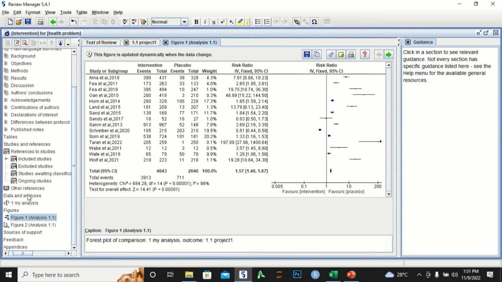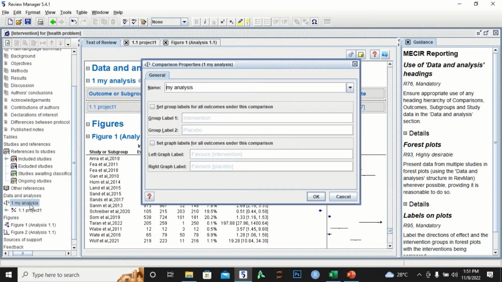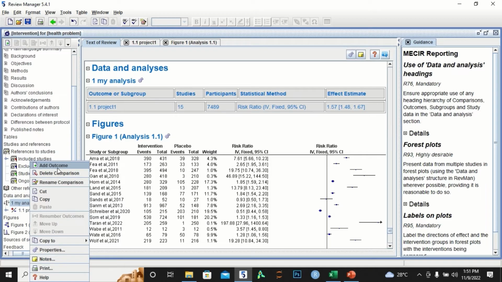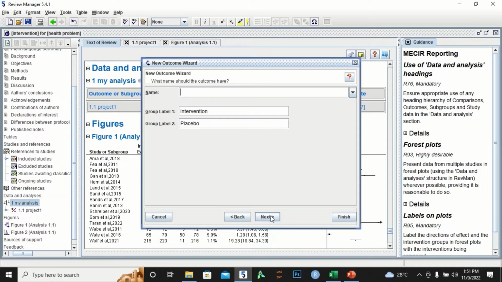So we go to data and analysis. Under my analysis, you add another outcome, which is still the same thing, intervention and placebo. This one, let me call it subgroup.